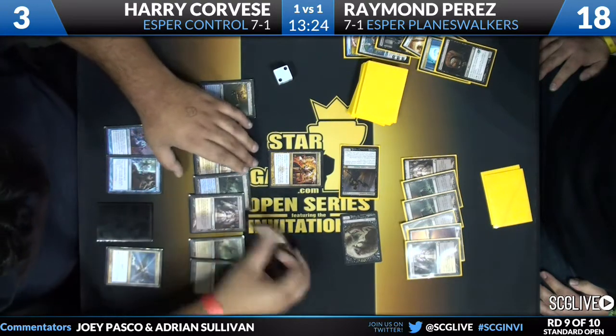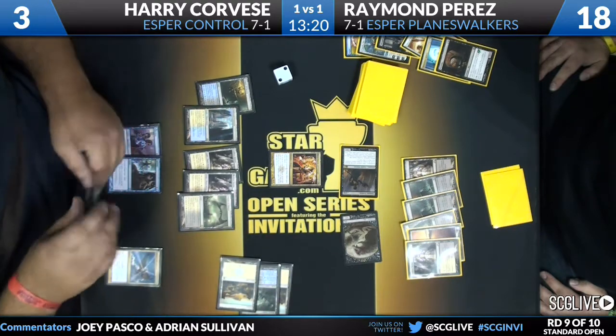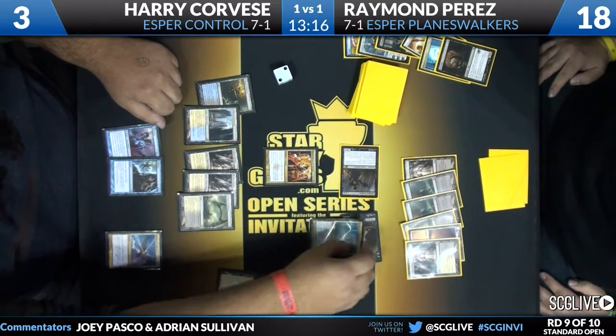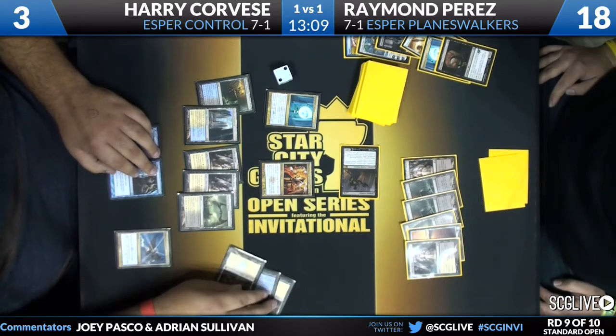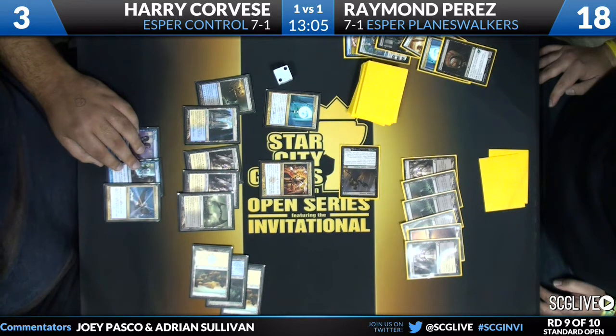Oh my God! And Sphinx's Revelation now. Yeah, that lifelink. Just enough to keep him alive. Detention Sphere. Oh, says it's okay. Harry Corvese looks like he's turning the corner. Yeah, I'm really surprised Raymond didn't go for it there.